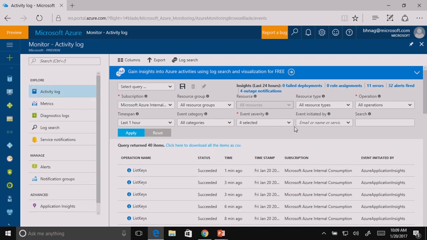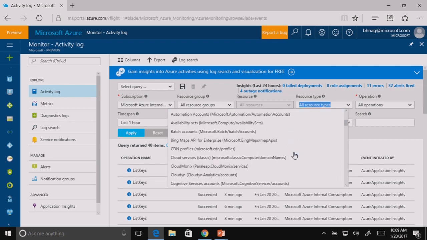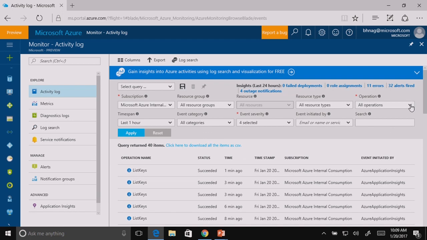So here you can filter by resource type. So if you want to look at only virtual machines, you can do that. If you want to look at specific operations, you can filter to that as well. And you can filter to the specific time span you want to look at. What we also have up here is something called Quick Insights. So if you're new to Azure and you know very little about, hey, what does a resource group mean? What are the different resource types? We give you quick access to what we think are important things for you to focus on.